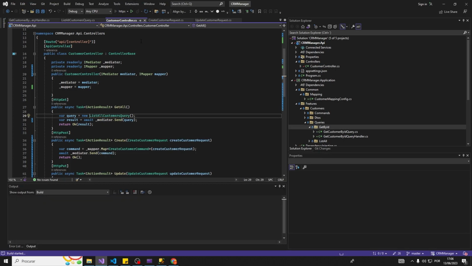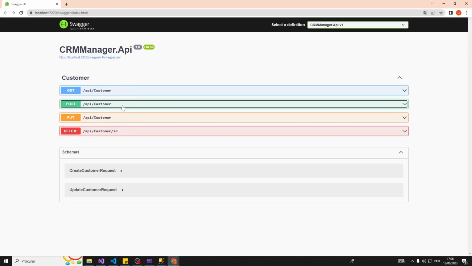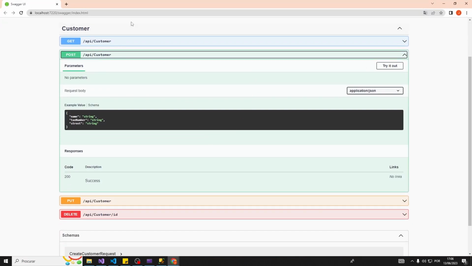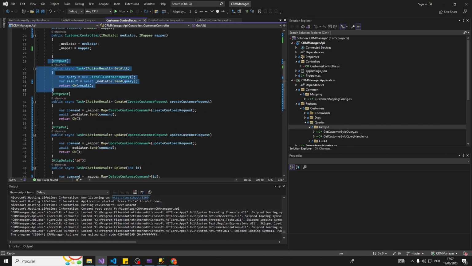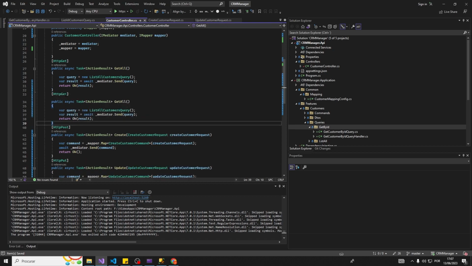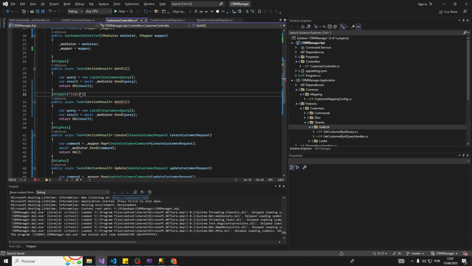Okay, and it should be working fine now. Let's get by ID. Oh, I didn't add the method here. ID.